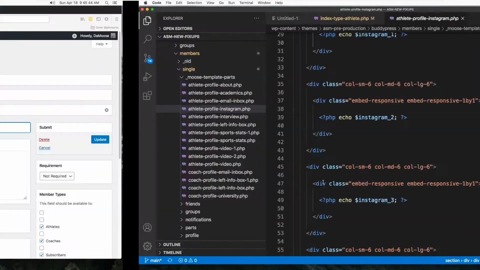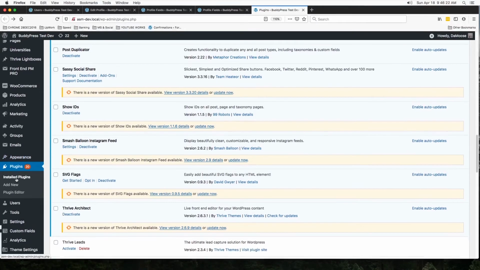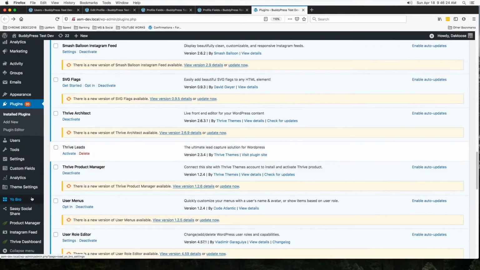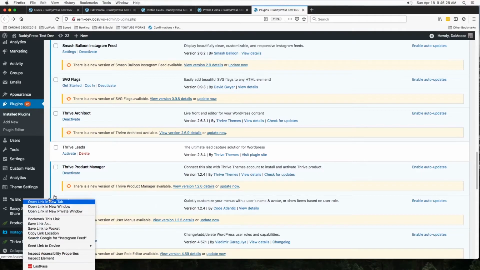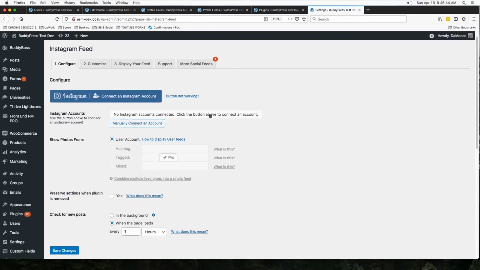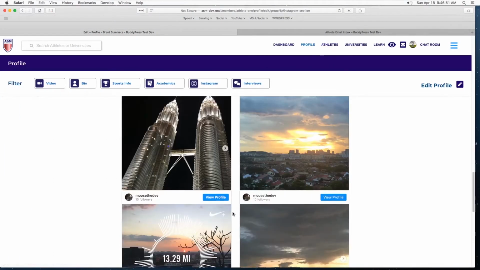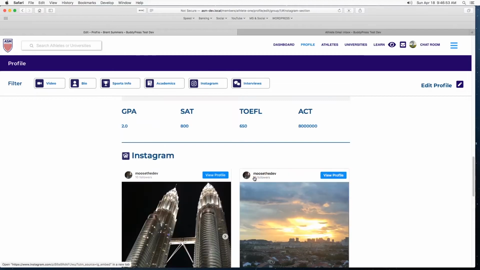I had to install this specific plugin for Instagram feed and go in there. See, this is the Instagram feed here, and register myself with my own account from the backend. Without doing that, none of those Instagram images right here would show up. And all this changed within just the last 6 months.